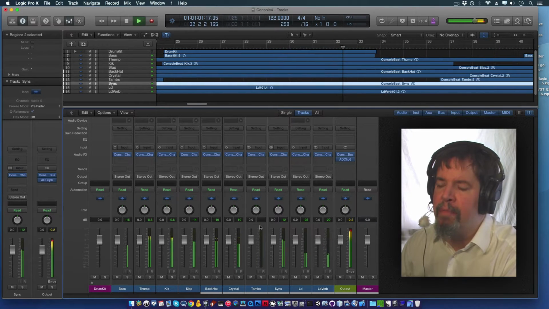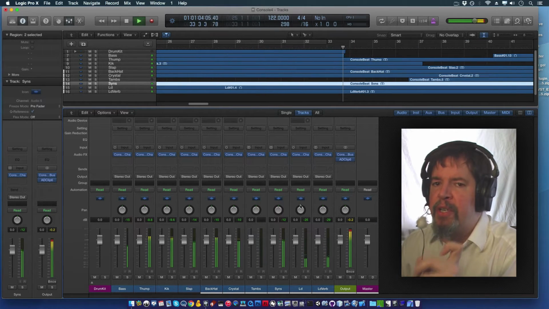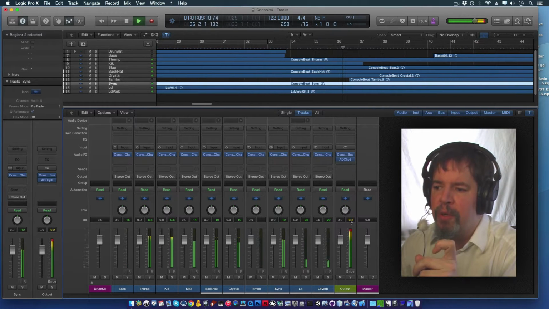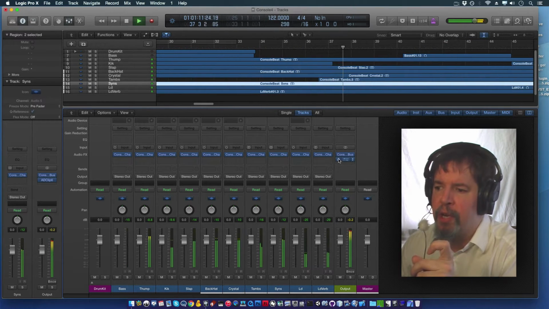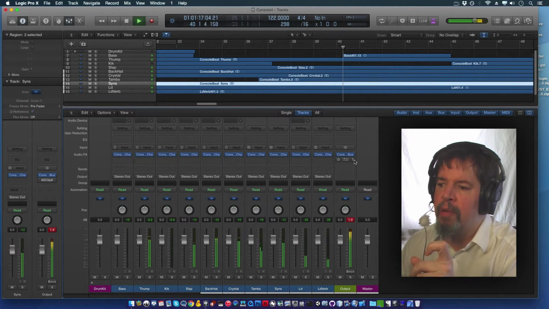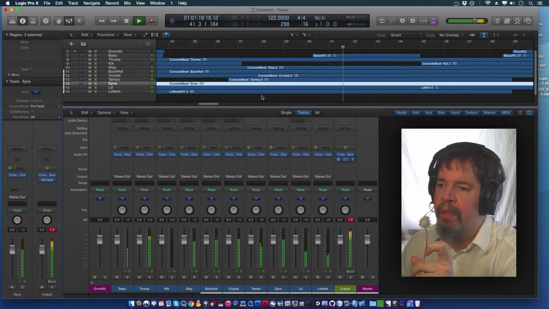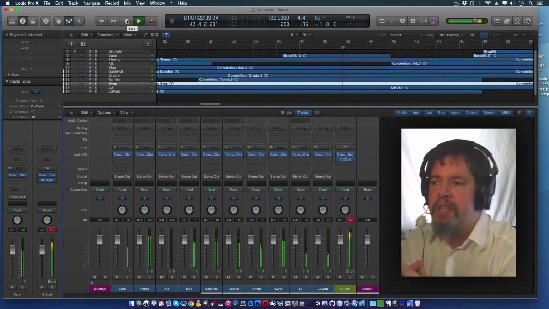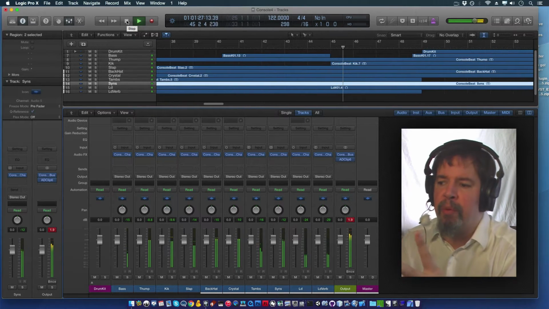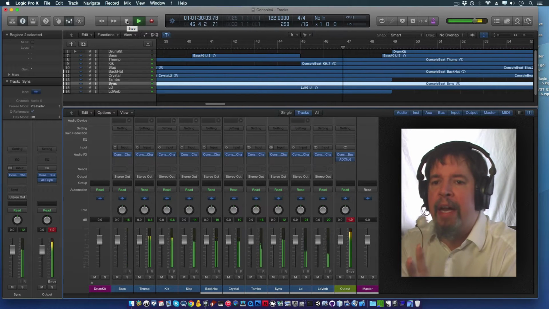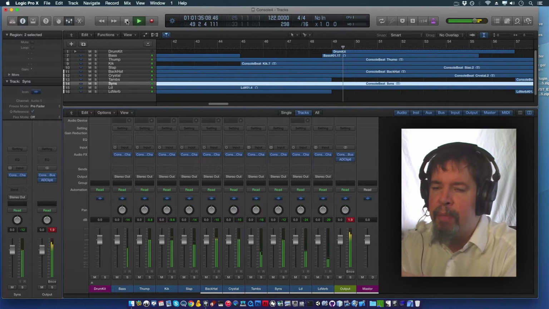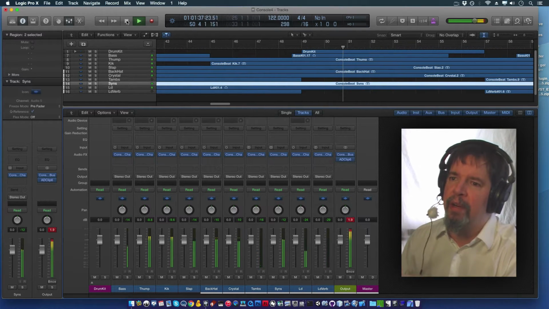Now, one thing you should bear in mind, I'm having to run a clipper, and the reason for that is that console generates peak energy. I'll shut it off for a moment. You'll see that sometimes it goes up higher than you want it. Console is designed to work with mixes that are constructed in the digital audio workstation to the point where they're coming out at roughly the loudness that you want in the final output. It's designed for people sort of building this stuff here.